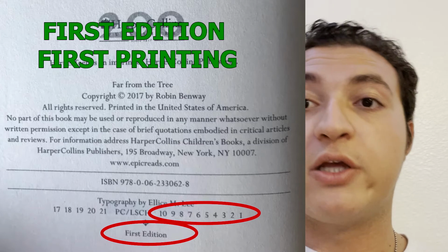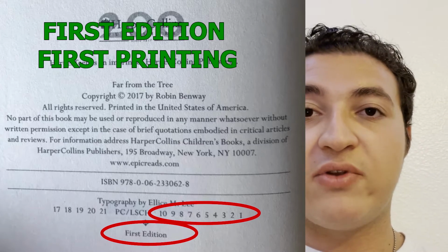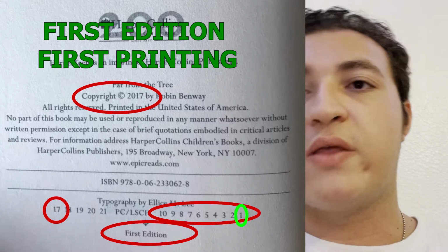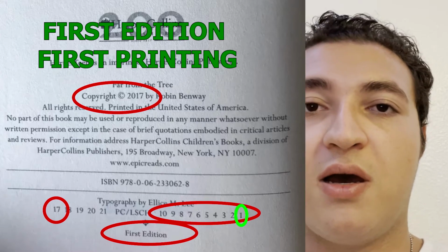Some books, they literally do not say it, and the only way you can identify it is if it says 1970, nothing else. But if it says 1970, but this specific book was published in 1973, then obviously it's like a second print or a later edition. But there's just a bunch of different stuff. But just research per book, get familiar with it. You'll start to recognize them more.